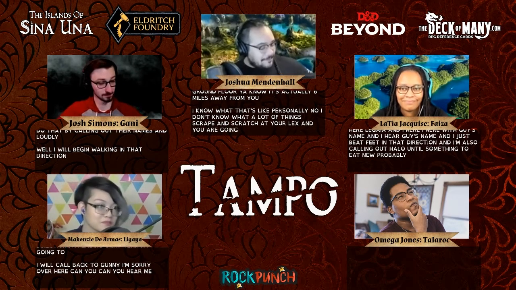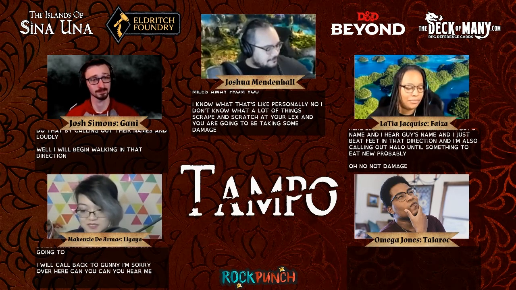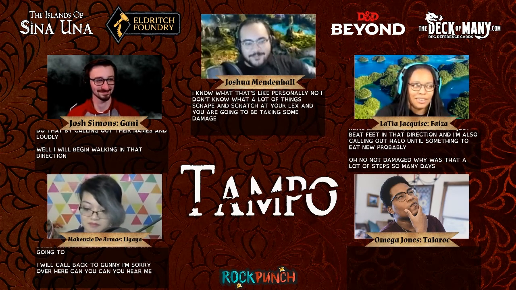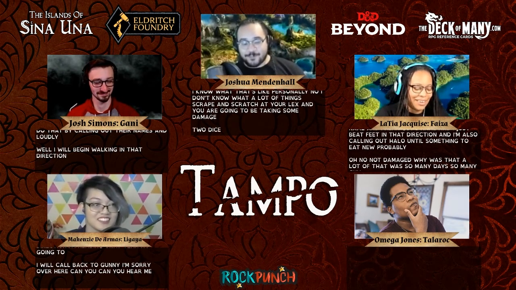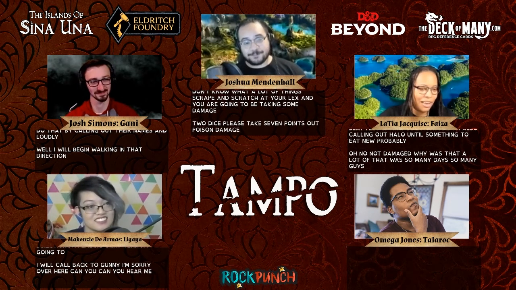And you are going to be taking some damage. Oh no, not damage. Why was that a lot of? That was so many dice. That was 2 dice. With so many dice. Please take 7 points of poison damage.